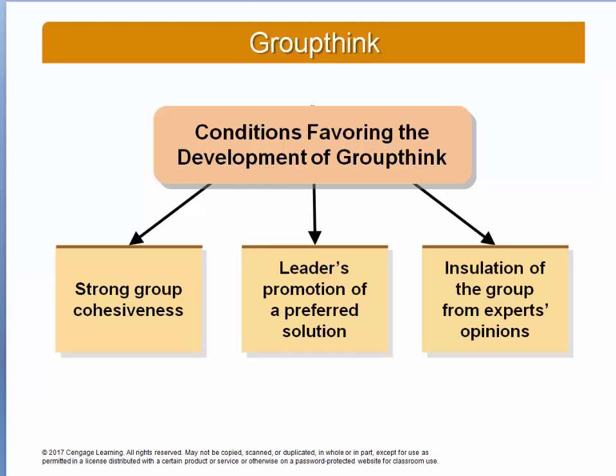All right, then over here we have this box, insulation of groups from experts' opinion, right? Again, we had experts from Morton Thiokol, the name of the company that made the big solid fuel boosters for the space shuttle. They were literally faxing them test information saying these seals don't work when they're 32 degrees or less. And the experts were trying not to look at it. They were making excuses for it. That was the one piece of information that clearly said, don't do it, and here's why. And they were doing what they could to minimize that information, to hide it from each other, to not make it visible, because they were behind.